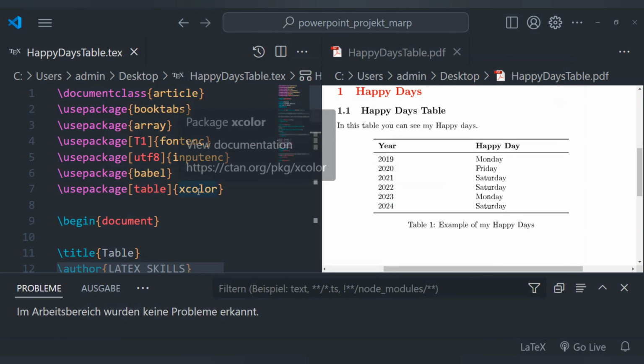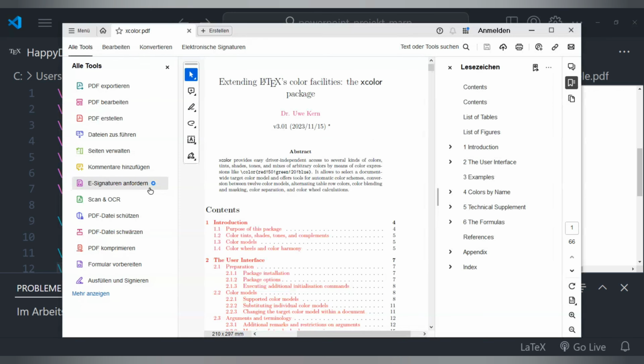After, you can see the documentation from xcolor, which shows how you can use color of your text, how you can make documentation very nice.